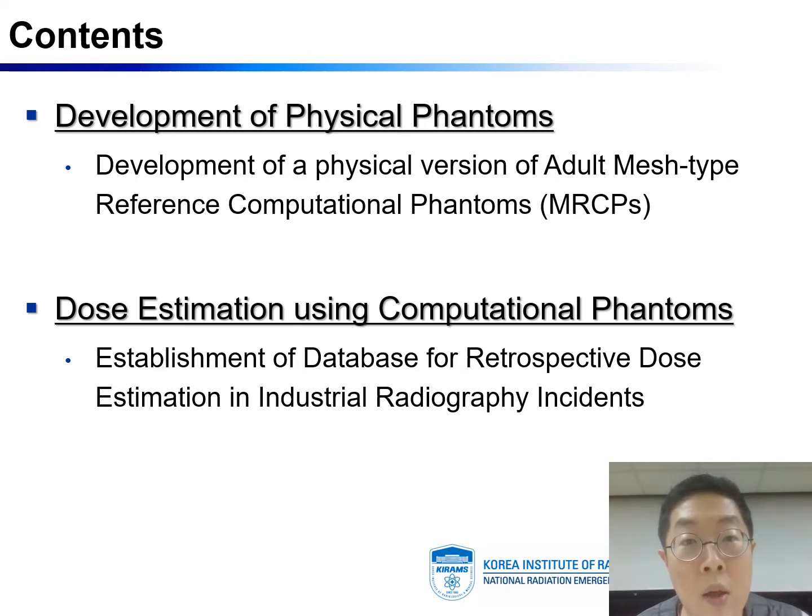Today, I would like to introduce two different research topics conducted at KIRAMS using human phantoms. One is related to physical phantoms, and the other is related to computational phantoms. The first topic is to construct physical phantoms, which are a physical version of the adult mesh type reference computational phantoms. The second topic is to estimate the dose using computational phantoms and Monte Carlo simulation.